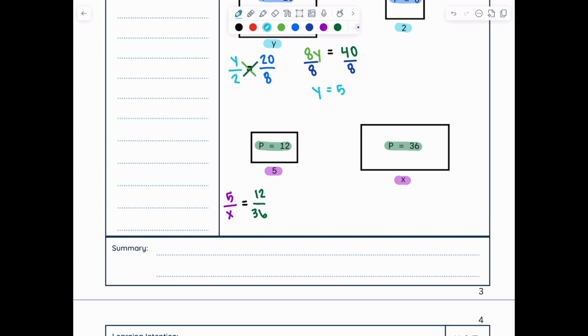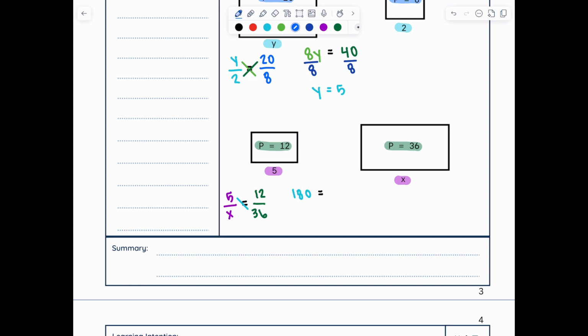Now, the next thing that I'm going to do is cross multiply. I would suggest a calculator here, but if you don't want to use a calculator, you're more than welcome to try to do this math longhand. 36 times 5 is 180. Then when we do our second set of cross multiplication, I have 12 being multiplied by x, which is just a little bit more straightforward.